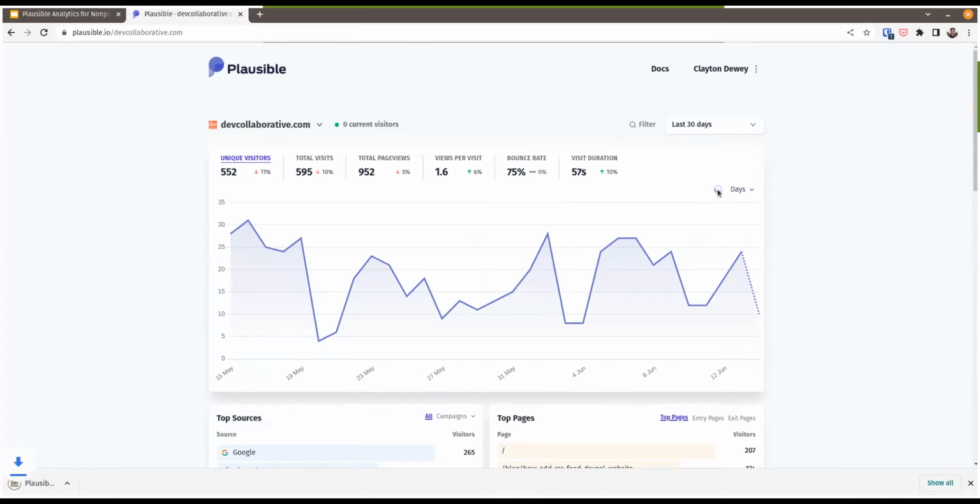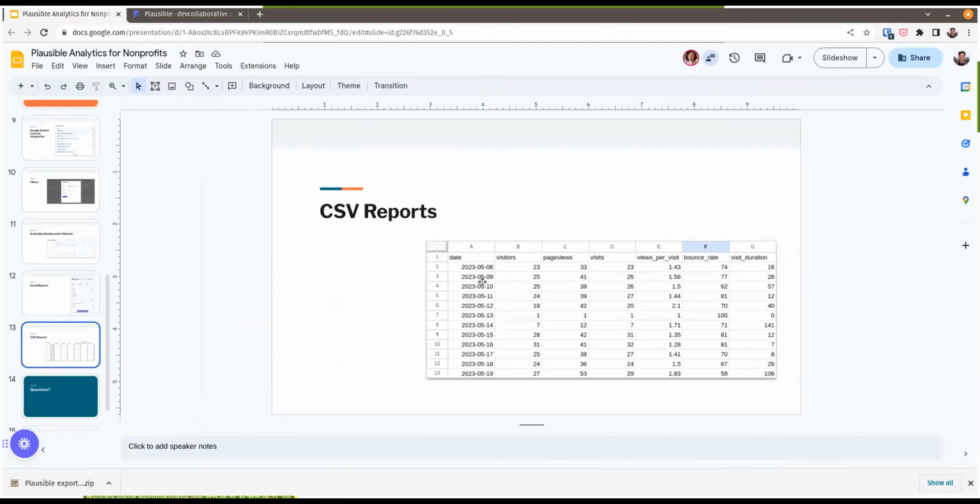the only thing it does is you can click this download button, and then, as you see in my bottom screen, it creates a zip of all of these different CSV files. And I'll share a screenshot of what that looks like. So you just get a very straightforward plain CSV file, and to their credit, there's a lot of different slices of that data that you get. This is just one example, but here are visitors and page views for May 8th, 9th, 10th, all the way up to whatever date range I had set my filter to.